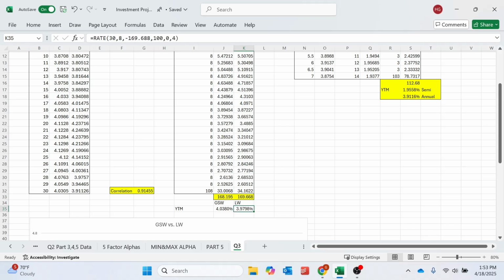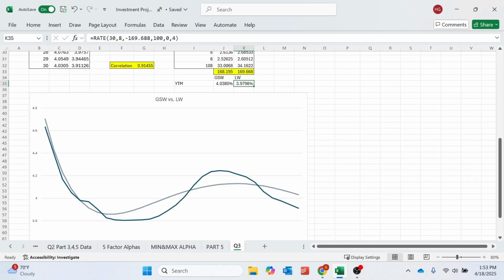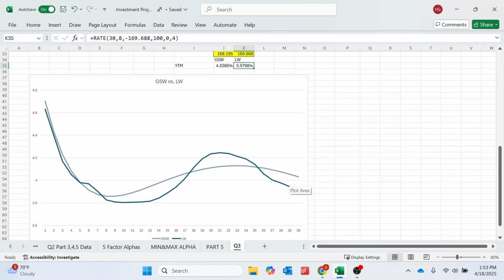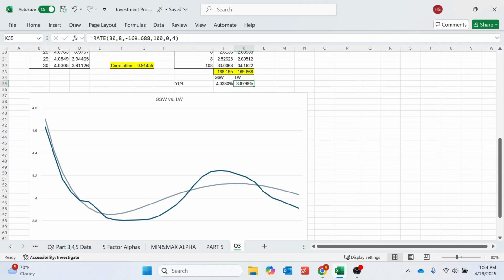So the LW method has a lower yield to maturity since it's a higher cost, and this could just be because, as seen in the graph here, you have lower rates here and here, and there's a little bit higher rate area, but you have more rates that are lower, and also here at the end the rates are lower. The farther out into the future, the more impact it has because you're putting it to the power of 30 instead of these earlier years. So these lower rates at the end are probably what's really causing this lower yield to maturity.